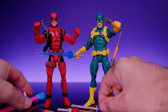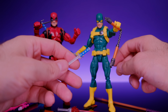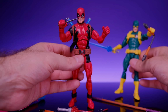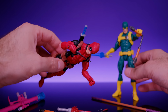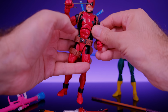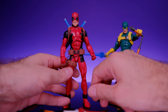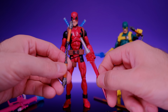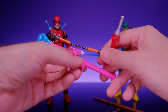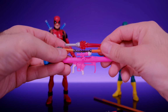The only thing I really wish was different is that I wish that it came with a set of swords that have a black handle, because Deadpool does kind of look a little funny with these blue handles on his swords. It kind of clashes with the rest of his outfit. So I'm going to have to find some black swords to go in there. But yeah, other than that, I'm pretty happy with the accessories. And this stuff, which I initially thought was going to annoy me, I kind of appreciate it more because of all the other good stuff they gave these figures. So yeah, fun stuff for sure.